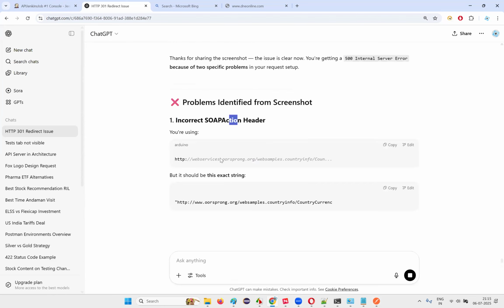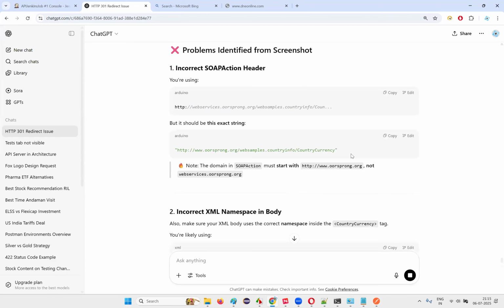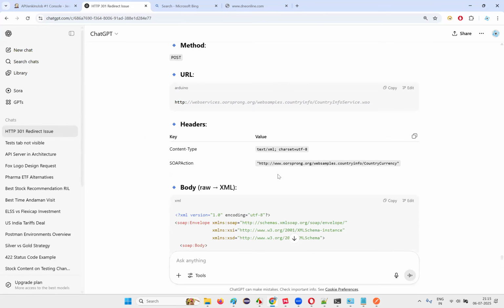Incorrect SOAP action header. Okay, that's okay. Should be this exact string. Now let me start with. Then incorrect XML namespaces in body. So URL, SOAP action.